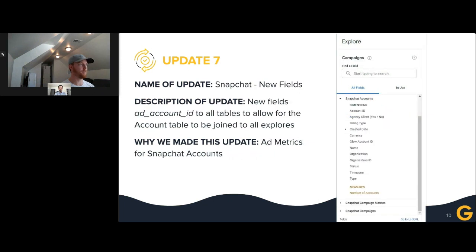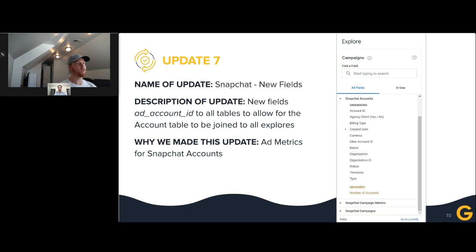Update number 7. This was an update we made to our Snapchat ad platform integration. What we've done is added this account ID field to all of our Snapchat tables so that we can now report all of our ad metrics based off of the account, not just the campaign or the ad, or I think they call them ad squads within Snapchat.